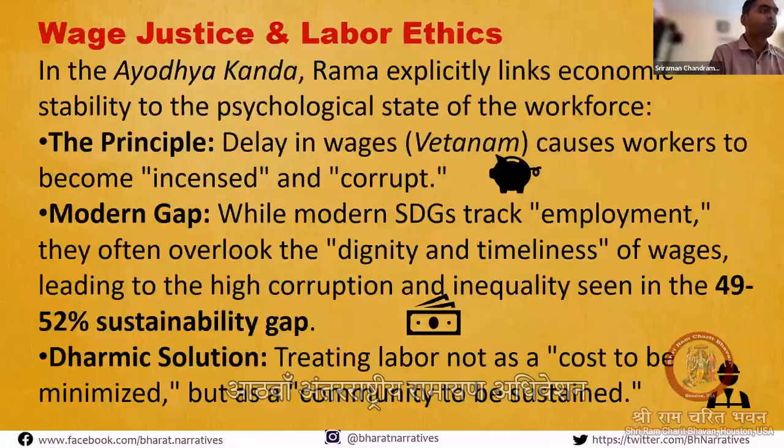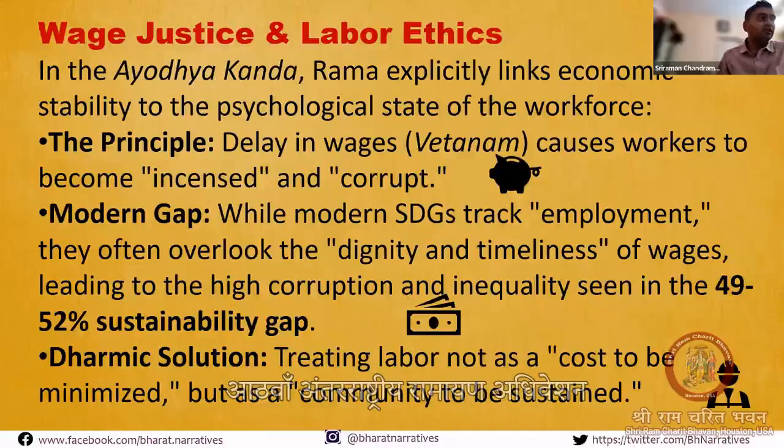modern SDGs track employment, but they often overlook the dignity and timelines. What happens is we often work for long hours, which is actually leading to high corruption and inequality, wherein some people will not be able to work long hours, etc. Again, Rama in Ayodhya Kanda has detailed all these things to Bharata, which has been explained in greater detail in our paper. And the dharmic solution is treating labor not as a cost, but as a community that has to be sustained.